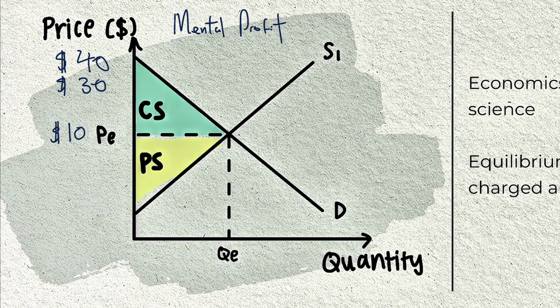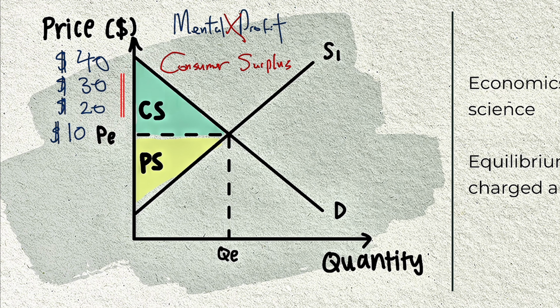And the next group of people just haven't had snack, and they are more than willing to pay $20 per sandwich, but they get it at $10, so their mental profit is $10. And our last group of people who have had dinner, breakfast, snack, and are only willing to pay the equilibrium price of $10. So this term mental profits I've talked about isn't actually called mental profit. The real term for this is called consumer surplus. And we can calculate the value of the consumer surplus.